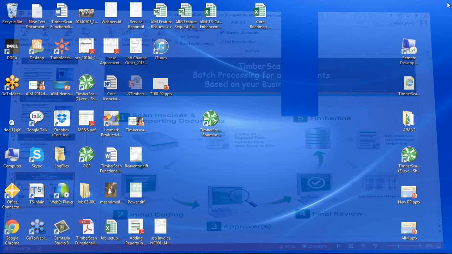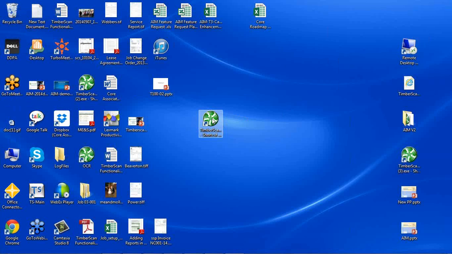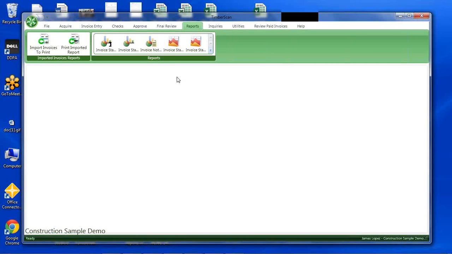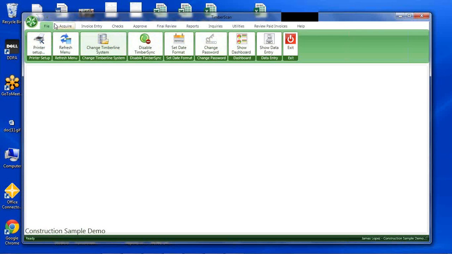And with that, let's break out of the PowerPoint slide and we'll go in and walk through the product. To log into TimberScan, what you would do is select an icon on your desktop like this, and it takes us through our security credentials to a screen that looks like this. So this is basically the TimberScan master menu, where I have a series of functions or modules here across the top. Select any of these, and it brings up a series of apps that are related to that particular function or module. And then I can select any of these apps and it works further into the system.